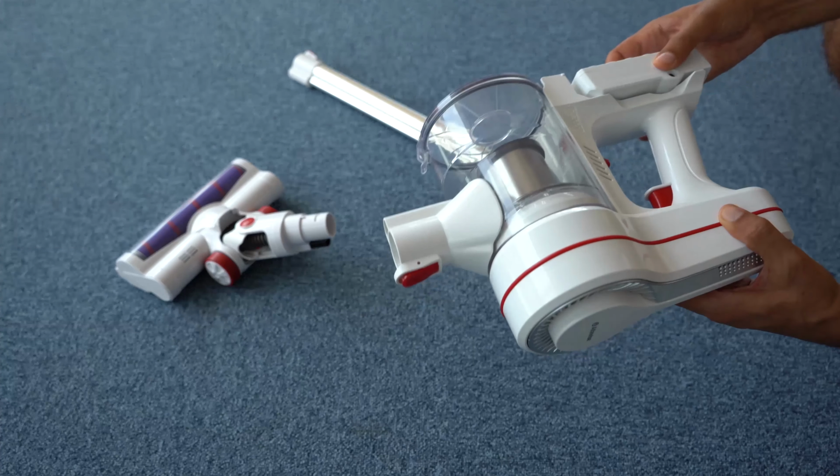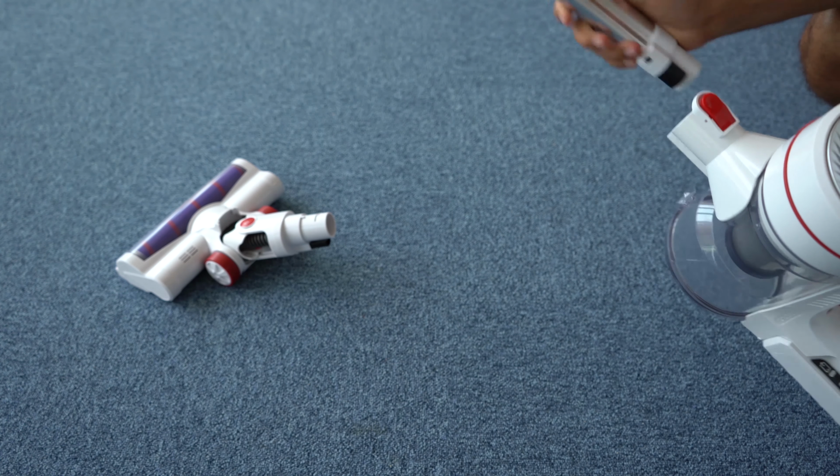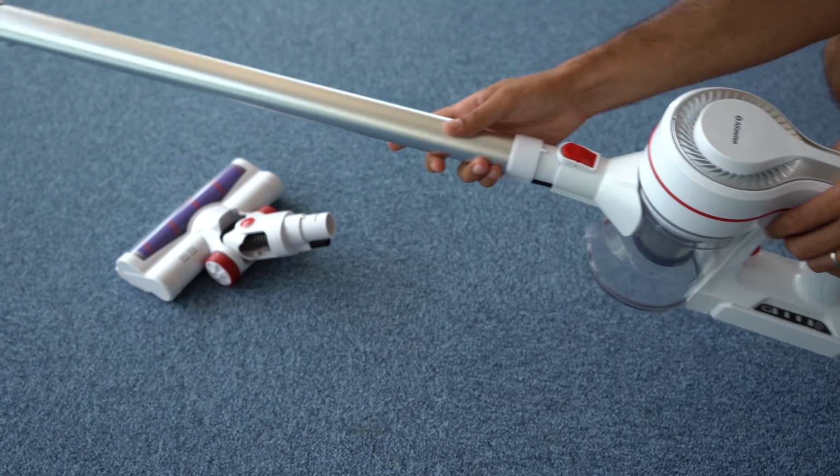The vacuum can be assembled in under 30 seconds. As you can see, you only need to connect a few parts, and you're all set.